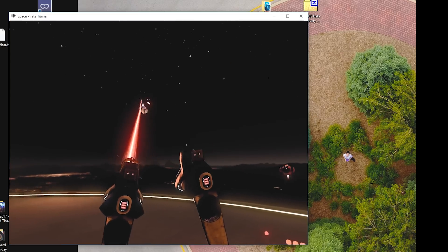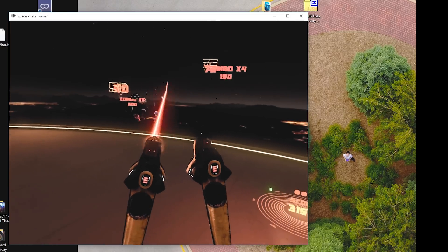Next, let's talk about the experience of playing some games on this. For the most part I played Steam games — you can also do Windows games and Oculus games, but I didn't have an Oculus account. My friend has a bunch of Steam games so he let me borrow them. The first game I tried was Space Pirate Trainer. That's a great game to recommend if you want to give VR a try — it gives you a nice experience of getting used to the headset, really spinning around 360 degrees and getting a full enveloping environment.